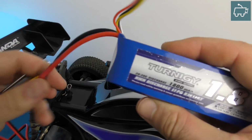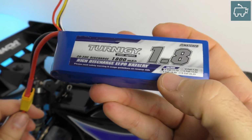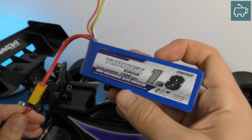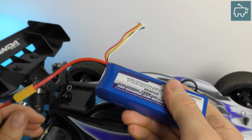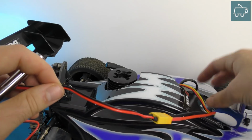What I've done is I've simply connected up this LiPo battery. This, just for reference, is a 3-cell 11.1 volt 1800 mAh 20-30C discharge battery. Of course, as I say, you can use pretty much any battery with this, LiPo, NiCad, whatever, as long as it's got a voltage in it. And it's got the XT60 connector on there, so there's that bit.